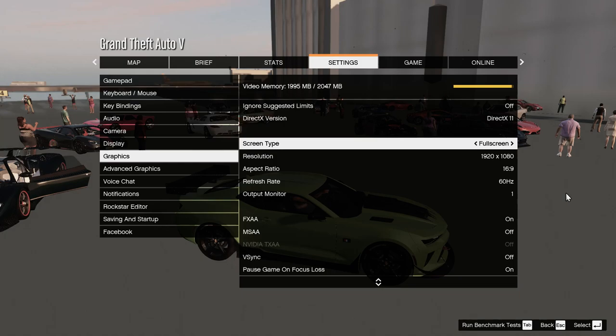Gotta pull it up on my phone, if I can find it. Yeah, I can't even find it, I gotta type in the title. We're going to be doing a bunch of drag races against a bunch of different types of cars for today's episode. Pretty sure it should work out pretty well.